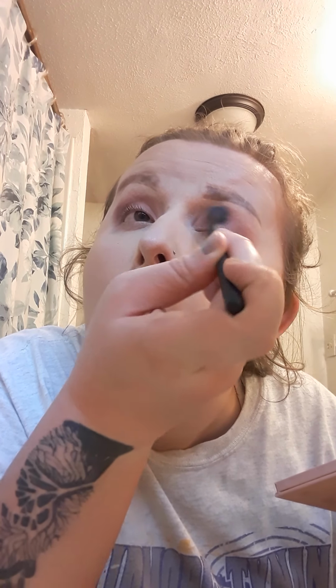Okay. I just really like to make sure it's all blended out and pretty. And now with the shimmer shades, I'm going with my Moda brush. Take like a really small smudging brush. I'm thinking I'm going to take this shade Daydream on this brush.